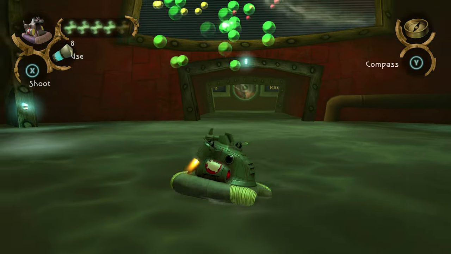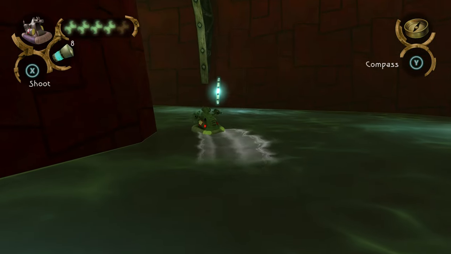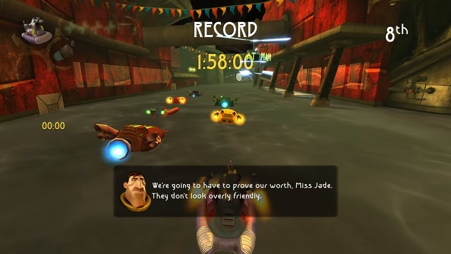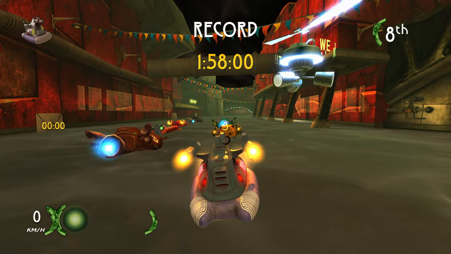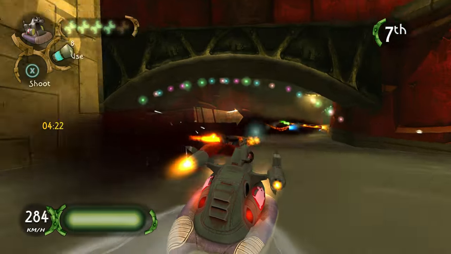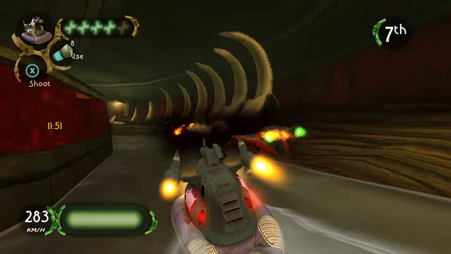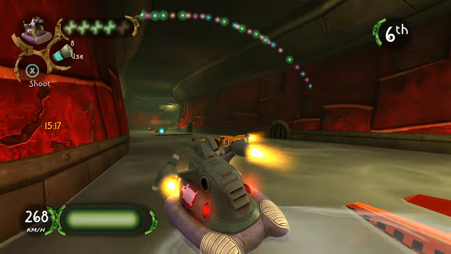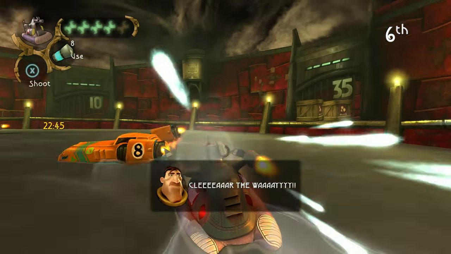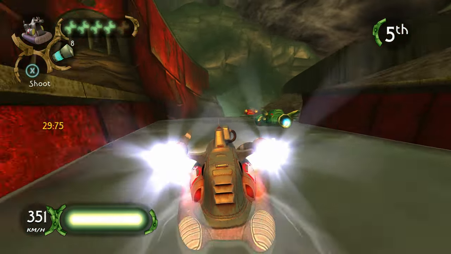All right, time for race 4. This one's probably gonna be pretty hard. We're going to have to prove our worth, Miss Jade. They don't look overly friendly. Here we go. Hopefully that doesn't mean they'll shoot us. Nope, just us. Okay, get around these losers. Oh, we missed that boost. No. There we go.